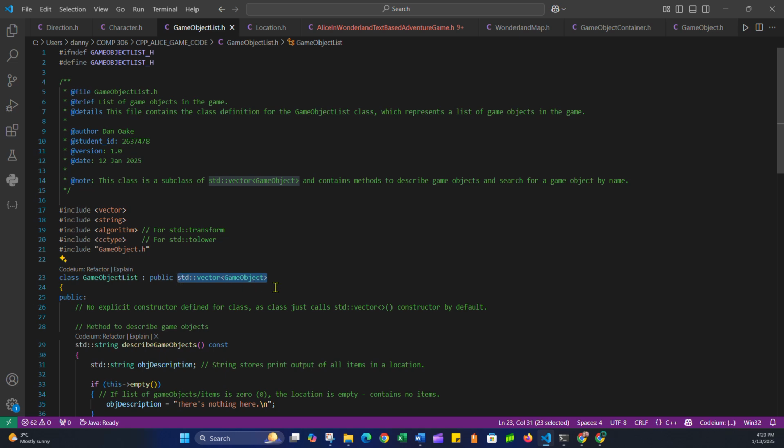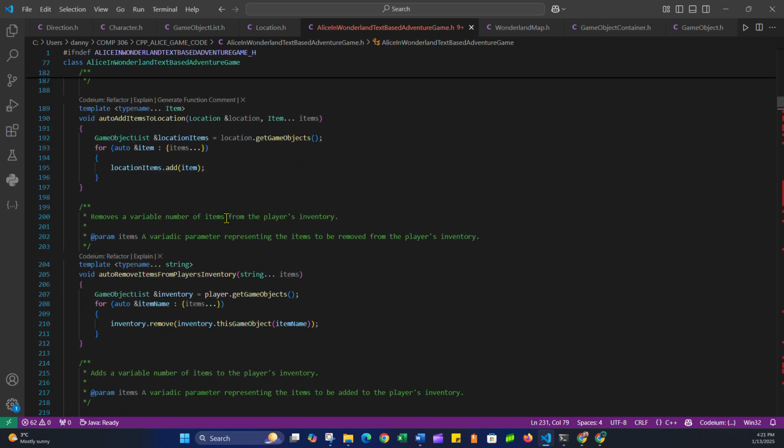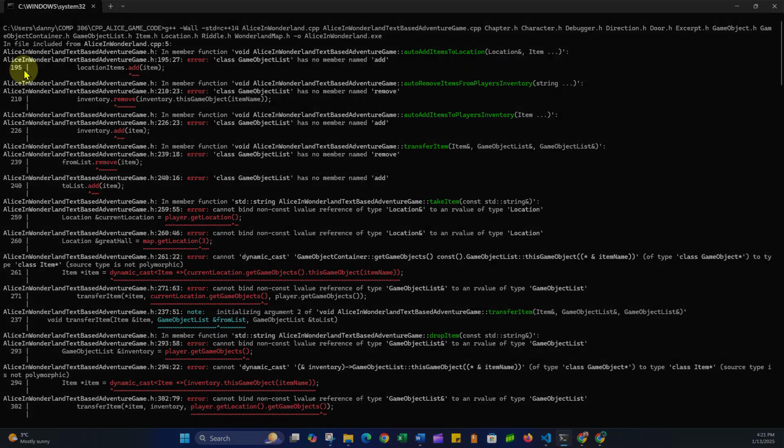So instead of add or remove, to add onto a vector, it's a pushback method. You have to call pushback, and to remove you have to call pop back, I believe. So one thing is I could just change, well, let's do it that way. Let's go here. One way we could fix these errors is simply every instance of add and remove. I'm just going to get rid of the error 195. So right now we know there's errors on 195, 210, 226, 239, 240, all associated with the same thing: the fact that add and remove aren't defined in the game object list.